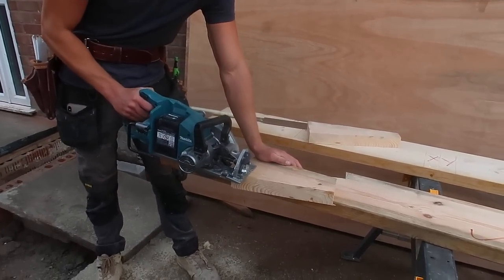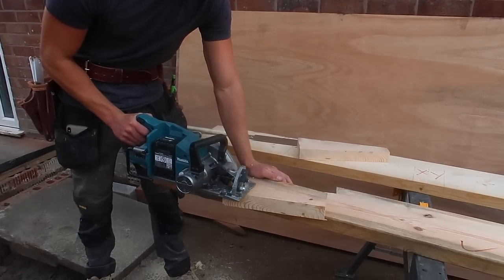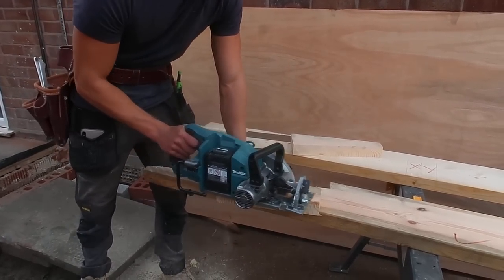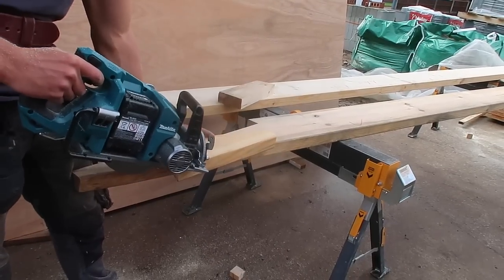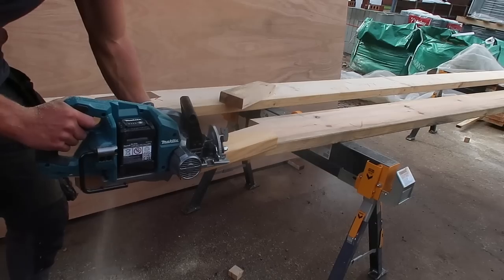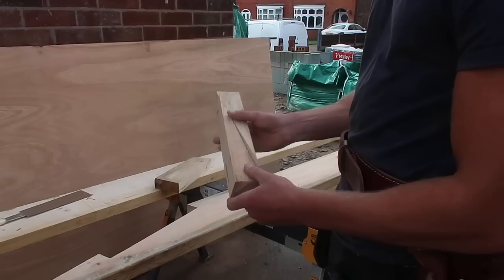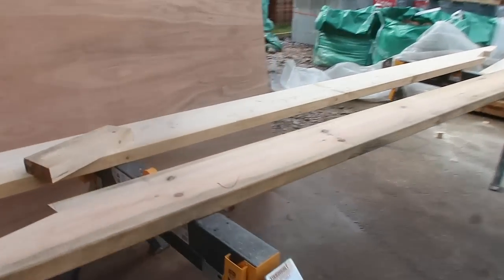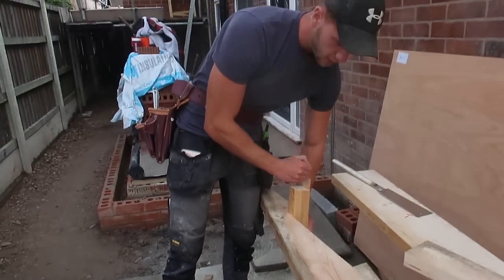Ben is now making the wedge to bring them together. Using an off-cut piece of wood, he cuts the wedges. Just get it like that. Block them in. Should put it together.